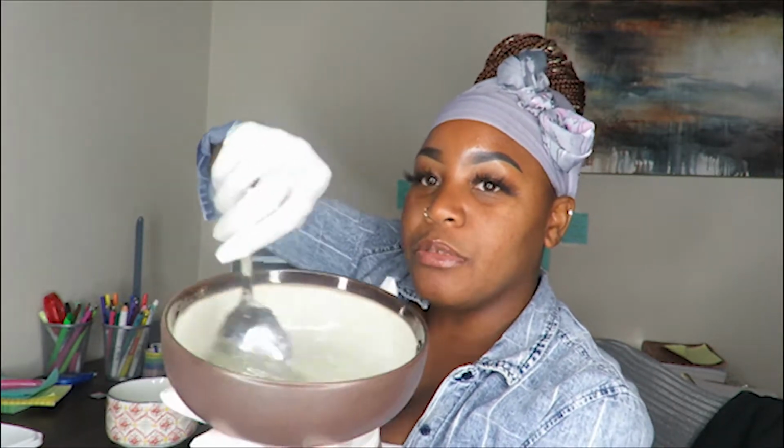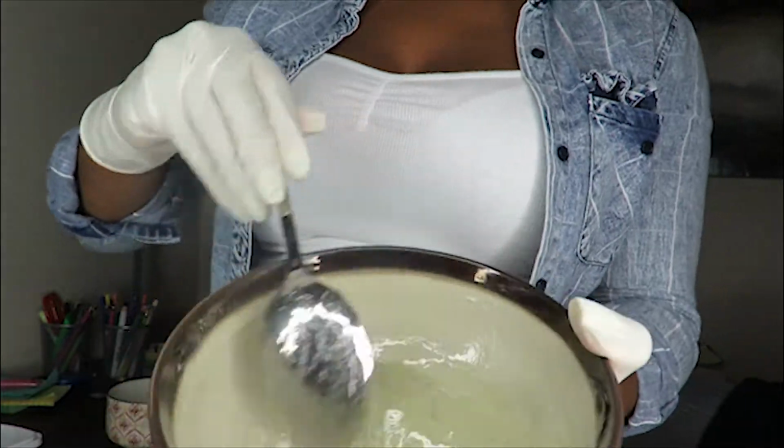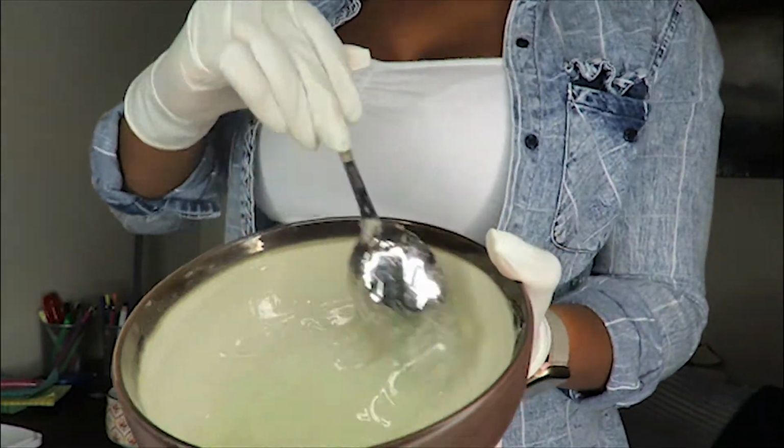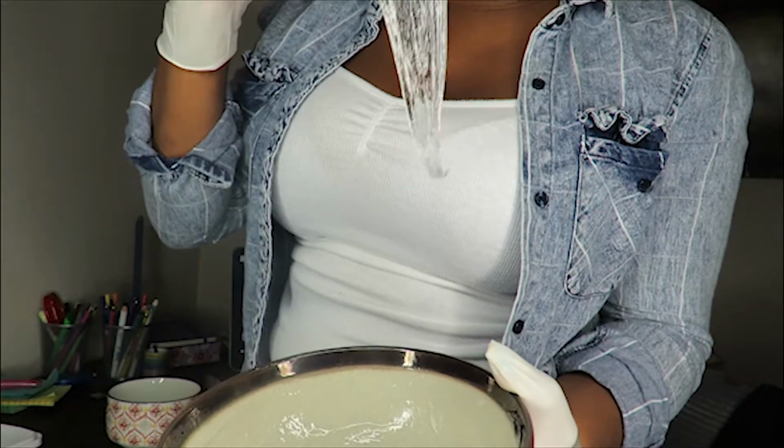Okay, so my gloss, Big Money, let me just make sure I'm showing y'all what's going on here, because I'm sorry, I don't know how to position the camera to where y'all could see inside the bowl, bro. So let me see, maybe I could, there we go. Okay, so I look like a chemist.